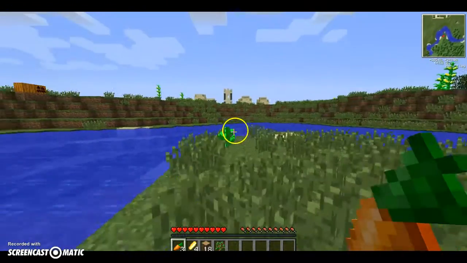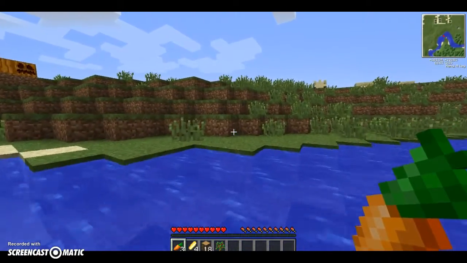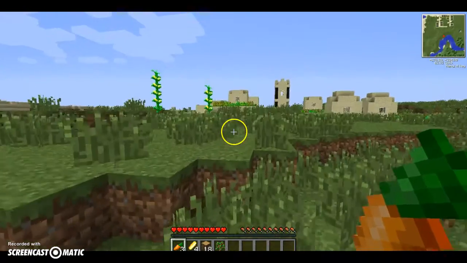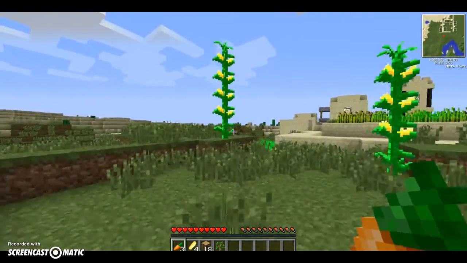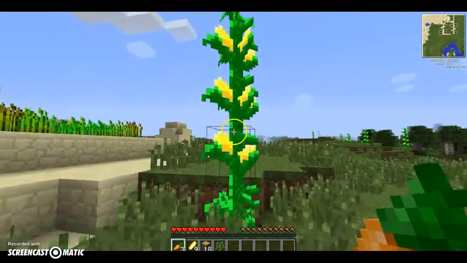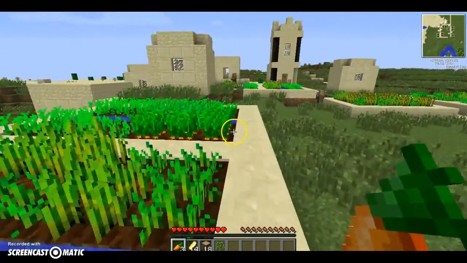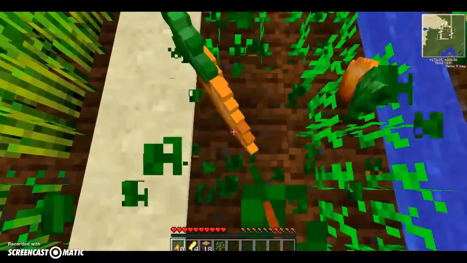18 pieces of wood, not bad. So let's go back up here, and also there's a castle behind this village, and I really want to check it out, but I'm not ready at all for that yet. I'm going to get these. I think you can eat these raw, but I'm not quite certain. Let's get some more carrots though. This is so convenient for us.